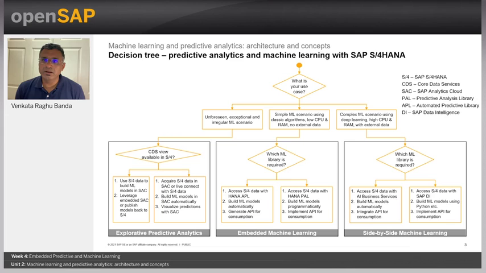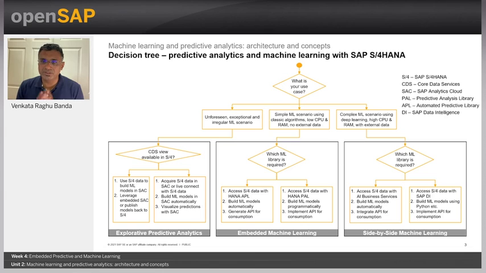So here, I know this slide, when you see, you might think, hey, what is this? There's so much of a complex slide with a big flowchart and a lot of things happening here. I do not want to confuse you, but it is very easy to interpret this. There are 3 different things happening here: a simplistic scenario, a complex scenario, or an out-of-box or explorative scenario. That is what we are trying to explain here.